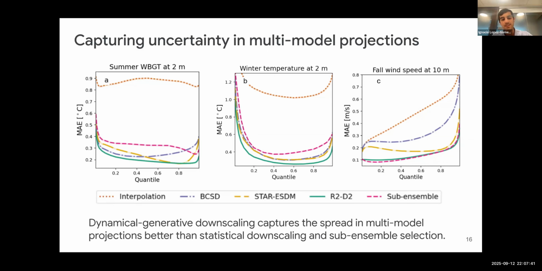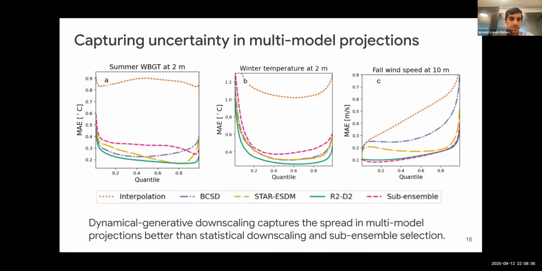And in these studies, they typically just use 5 or 10 of these models and then assess the quantiles using them. And so in order to use as a proxy the results from this approach, we've just halved the ensemble size. So instead of using 8 climate models, we used 4 climate models, but we still use the ground truth data from WRF. And we evaluated the quantiles using the sub-ensembles, and the results are shown in pink.